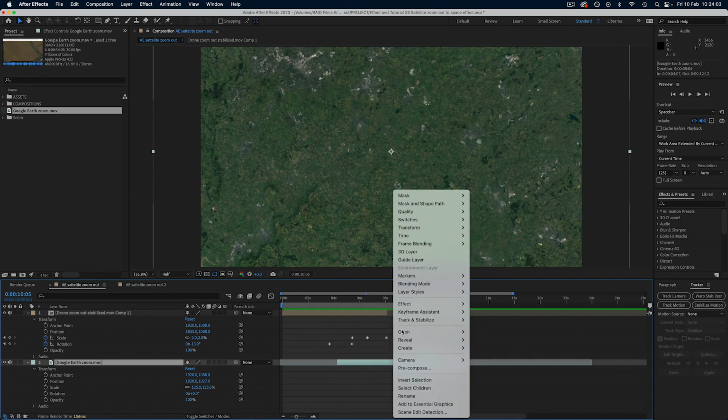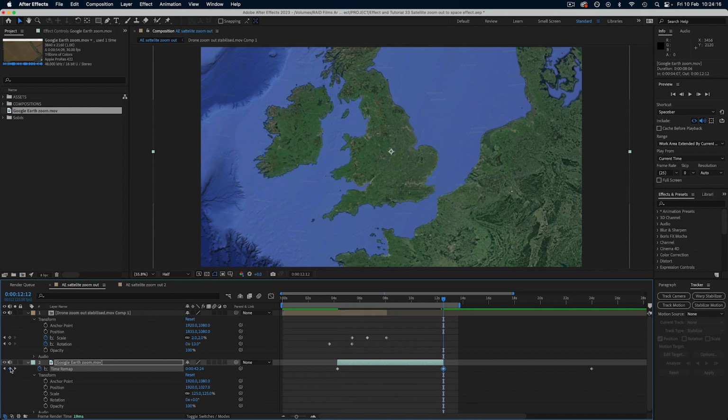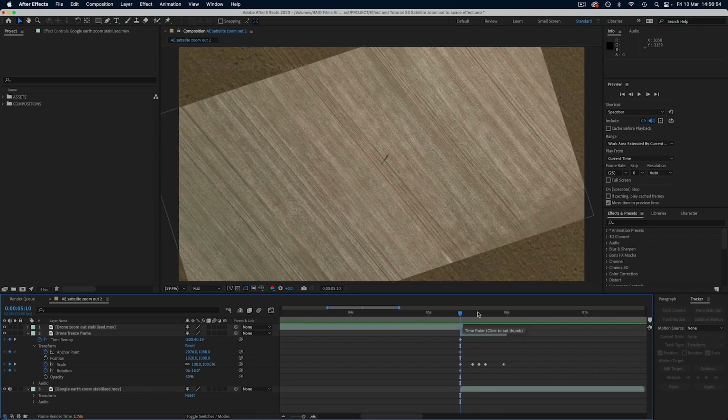We can also use time remapping on the Google Earth shot to speed this up as well. And it's a good idea to do this because we want to make this move as short as possible. The longer this whole shot is, the more time you will have to try and spot the joins.